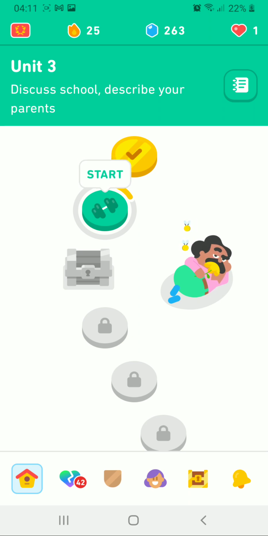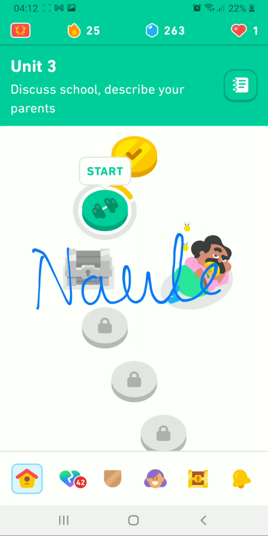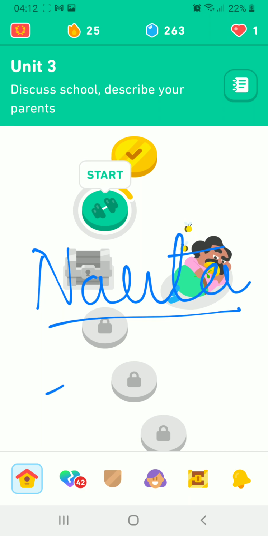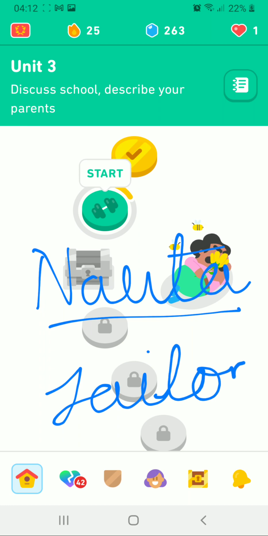Okay, guys. Well, it's quite interesting, and I have done some research. I read a little bit, and I can tell you, for example, let's consider a word which is nauta. So this is the example that I have. Nauta means sailor. Yeah. So sailor, just like Popeye the Sailor Man.